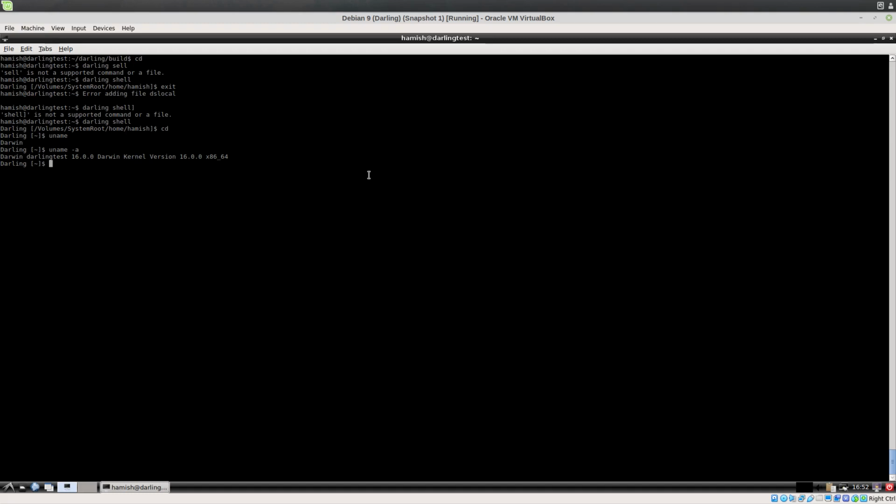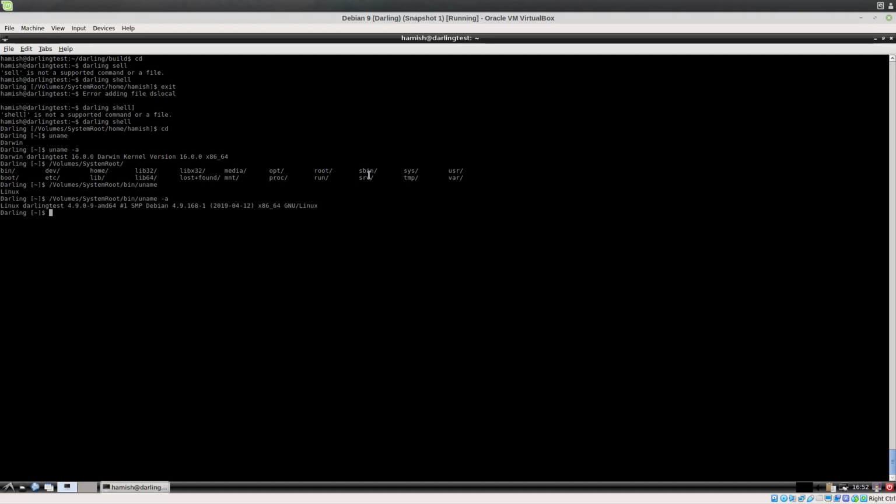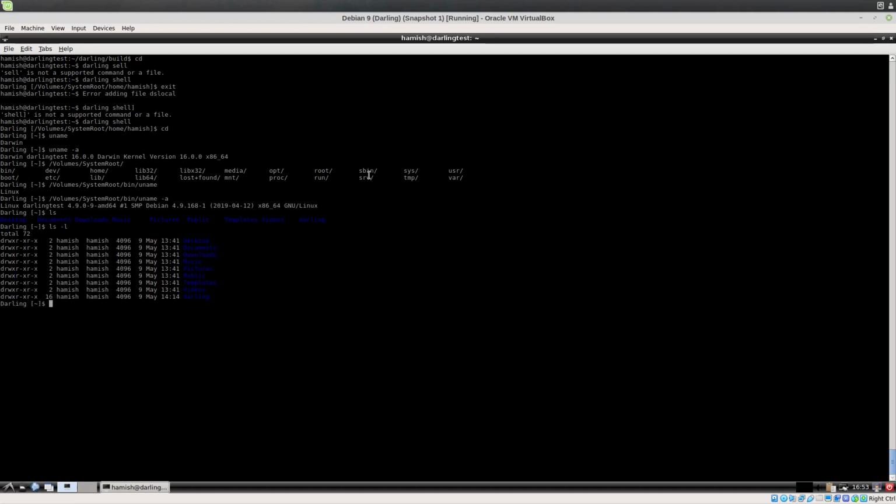But apparently you can also run Linux binaries from in this, so I can do this, I guess this is just going to be /bin/uname. Yeah, so you can run Linux stuff from in here as well, which is quite handy. You also have standard things like ls. Hopefully you can see the text there because it's made it quite dark. ls -l also works.